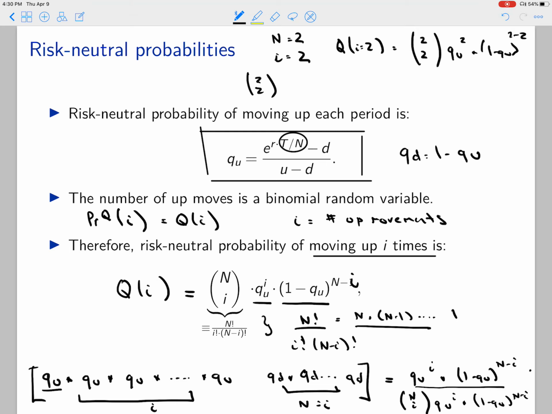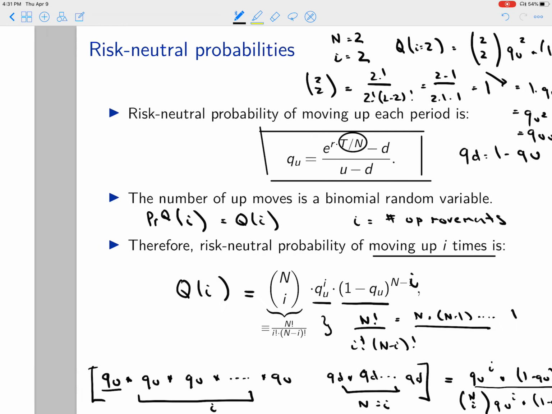The combinatoric thing, the n choose I, the binomial coefficient it's called, is going to be n factorial, 2 factorial, times I factorial, 2 factorial, over n minus I factorial. Factorial of 0 is just 1. This is 2 times 1 over 2 times 1 times 1. It's equal to 1. And so this term simplifies to 1 times Qu squared times 1 minus Qu to the 0th power, which is just Qu squared, which is equal in that 2-period model to Quu.